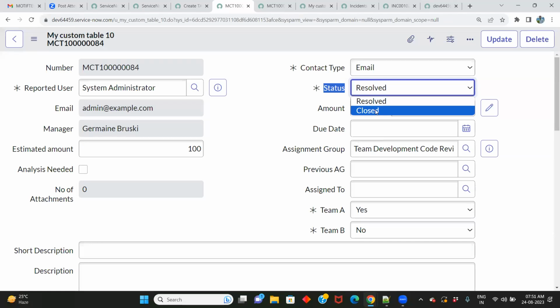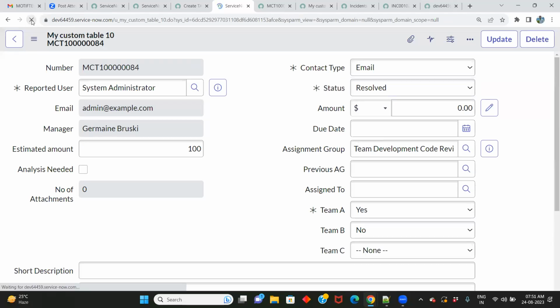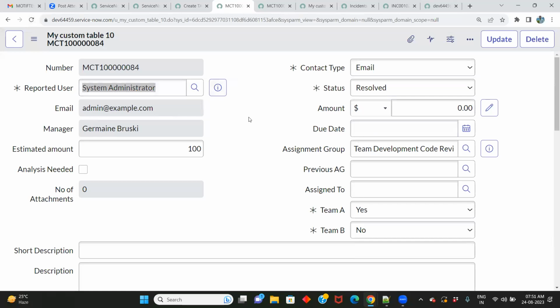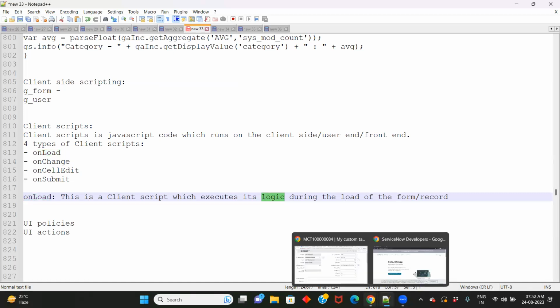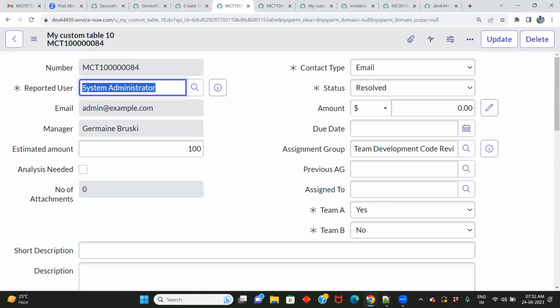Getting it? So whenever you're loading the form, if you want to execute some logic, you can write it in the onload client script. So it executes its logic during the load of a form or a record. Clear? Everyone clear?